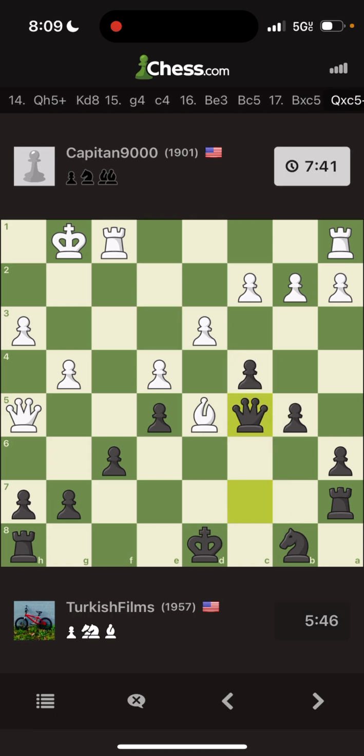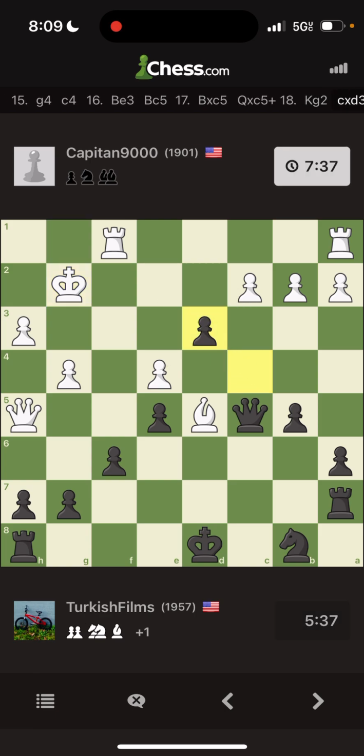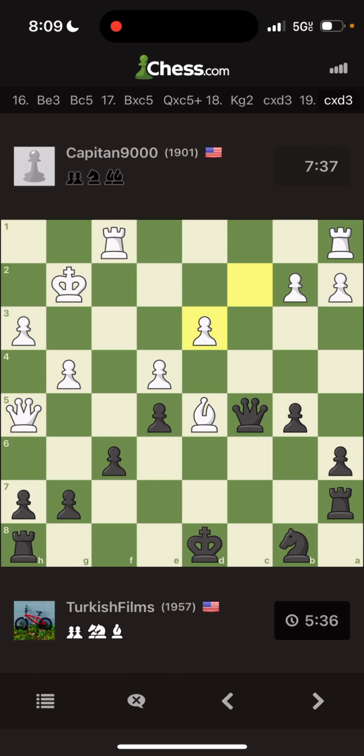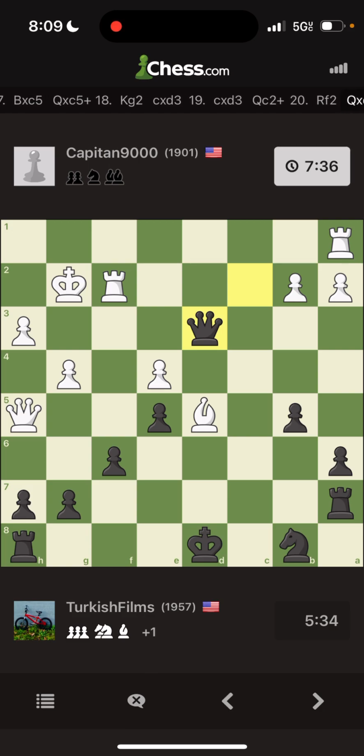Okay, this is good for me. I have to check. And now I can slide my rook over. See, he does have to be a little bit careful. I think I win a pawn now. Now, I'm winning a pawn, but it's obviously very risky. One might even say risky-bisky, because we have a check here. A check here, and we take this pawn.